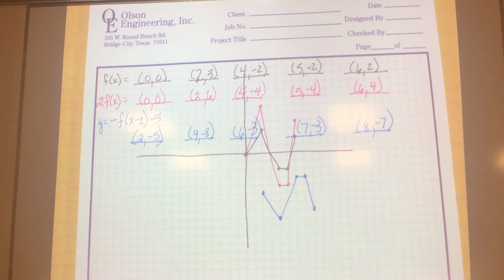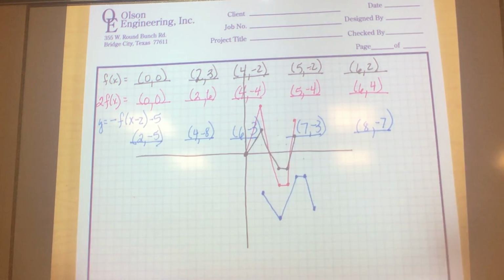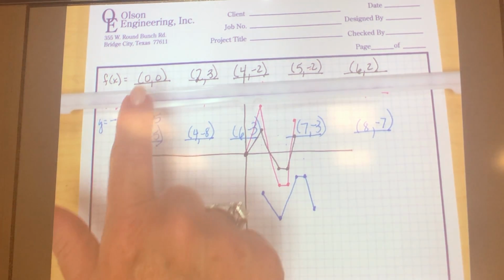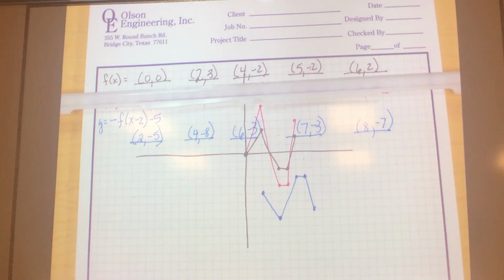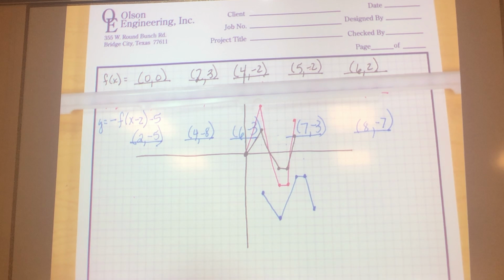Does anybody see how I could mathematically do that? Instead of just going by looks and moving it all over. Now I'm gonna cover up the pink, because one of the most common mistakes is when I'm trying to get these points to look at the guy above him. No, they did not come from those points, they came from the black points, from the original graph. So, can you look at this equation and figure out how these points get to right here? Andy? Add the 1 to the x and subtract the 5 from the y. But before you subtract the 5 from the y, what do you have to do to them? Flip it. Yeah, you gotta multiply by that negative 1.